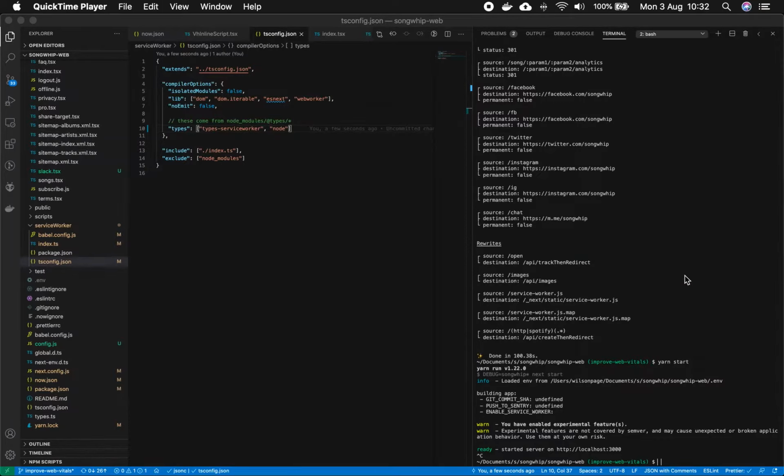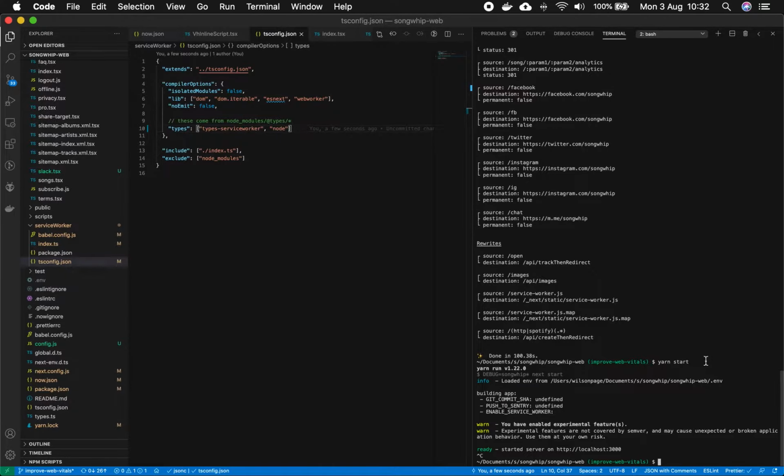Video on how I use the performance timeline in Chrome to get an overview of what's going on in my app and maybe find some opportunities to optimize. So right now I'm just going to do a local build, run my app locally on localhost, and do a quick performance analysis.